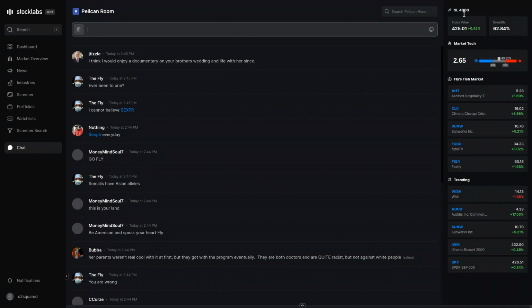This is Stocklabs 4000, Fly's custom index for the market. It gives you breadth, the tech score for the market, and this changes throughout the day. So you just saw the number tick one way or another. Fly's fish market, these are his most recent buys of stocks that everyone is probably also piling into.